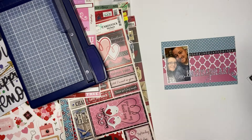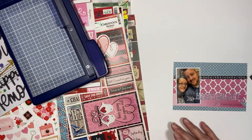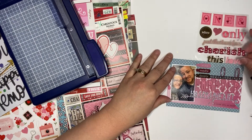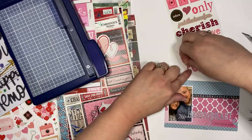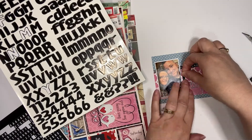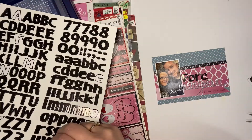For any of the products from my stash, if I'm able, I will try to freeze the frame so that you can see who the product is by. A lot of this is old stuff that I've just had in my stash, so most of it's probably not available. But I do always try to freeze those frames for you just in case it is and you'd like to find it. I don't know how long I've had these stickers, but it's been a long time. I definitely dug some things out this evening that I've had in my stash for a while. I'm definitely using stuff up.